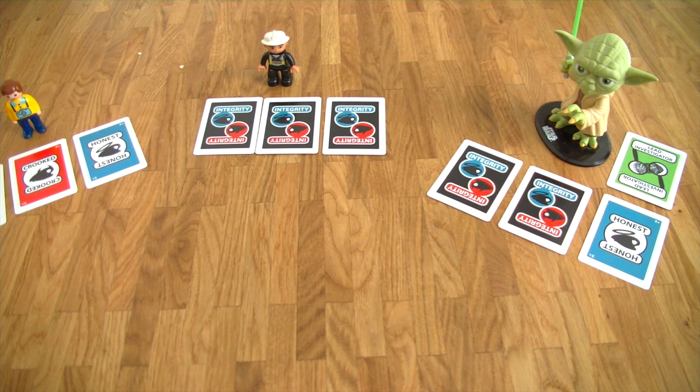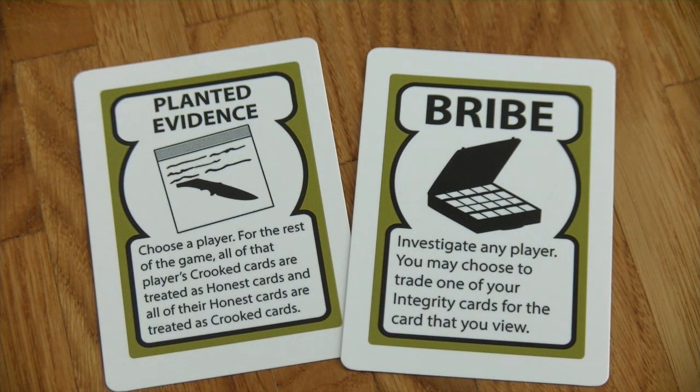It's really crucial to find out who is on your side and who isn't, because just shooting blindly at someone can leave you alone with your foes when you hit the only player on your side. You also have to use the equipment cards wisely, as they can change the situation for any player dramatically, especially with the planted evidence, which you can see here.